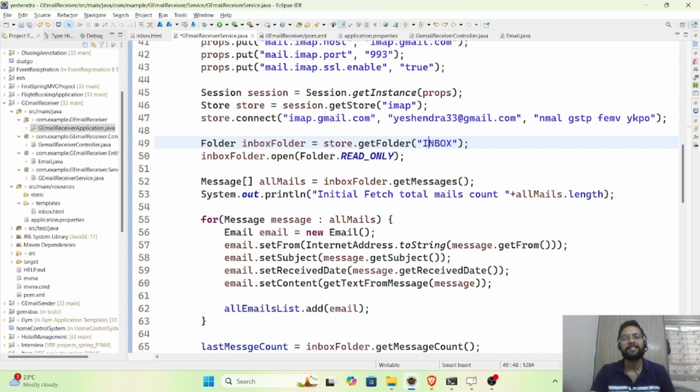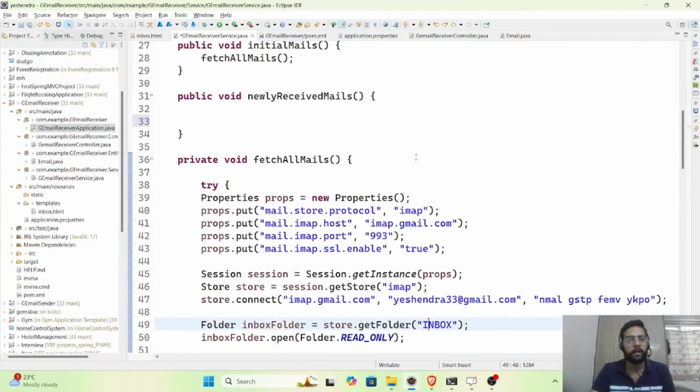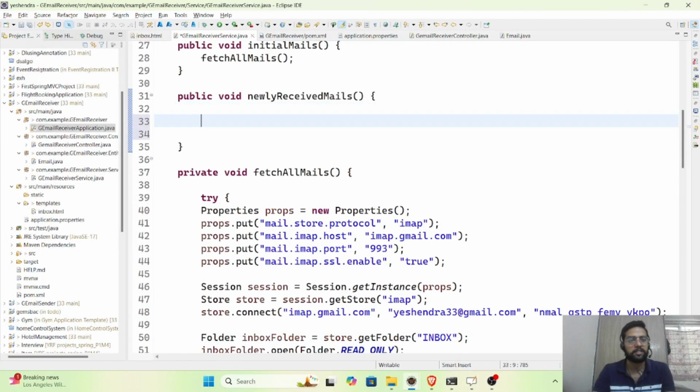Don't think it's as simple as inbox; I've shown you the inbox, and I'll show you how to get all the folder names. Then you can print them out in the SOP and just replace inbox with those names. But first, complete this functionality.